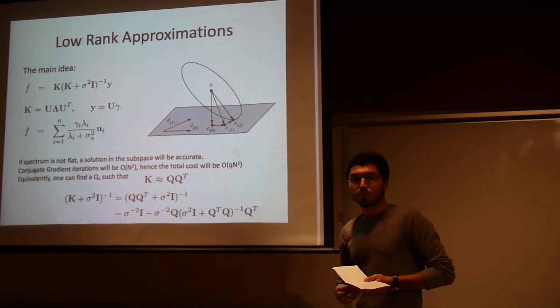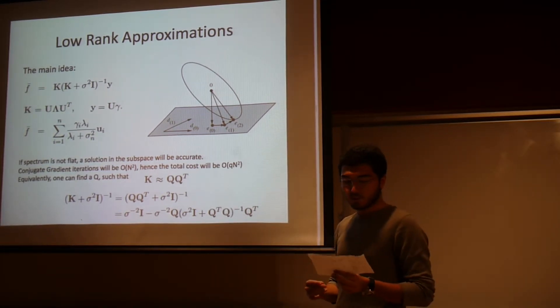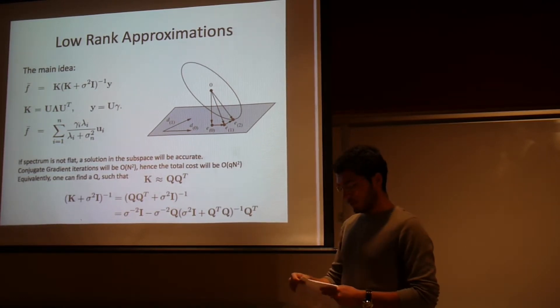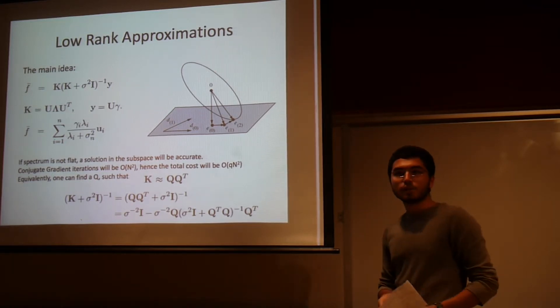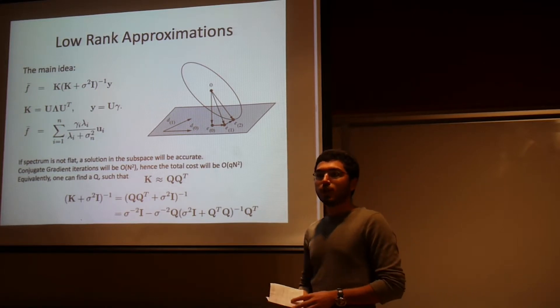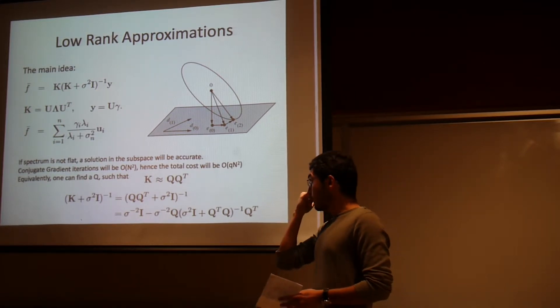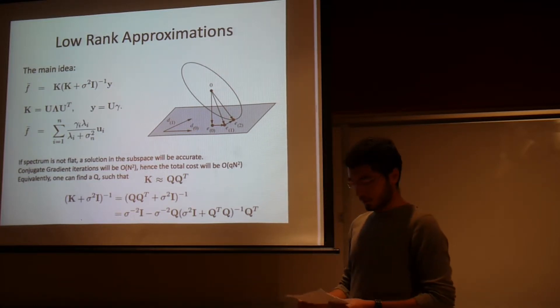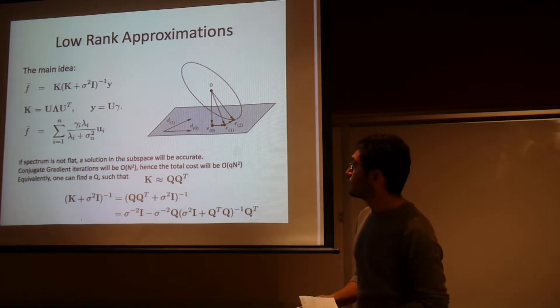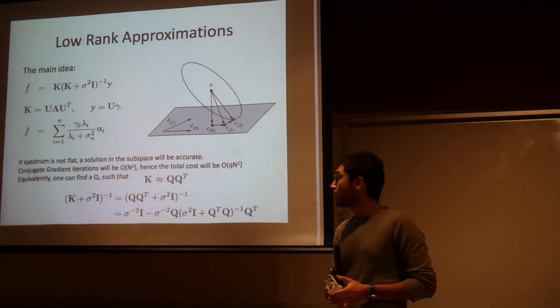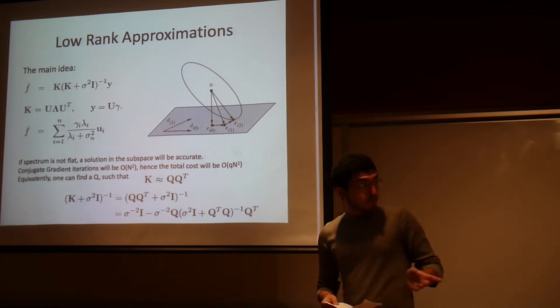So there are some random techniques which let you do that, like Nystrom's method. And also there are some random and greedy subset selection methods. We are planning to use random features. Actually our kernel and most of the operations are Gaussian kernels, so we are going to use random Fourier features. Random Fourier features have been used in a lot of applications and it's kind of a very successful application. One of the good things about random features is that you don't need to construct your kernel explicitly. So you can just use your random features and you don't even need to store any kernel matrix information.